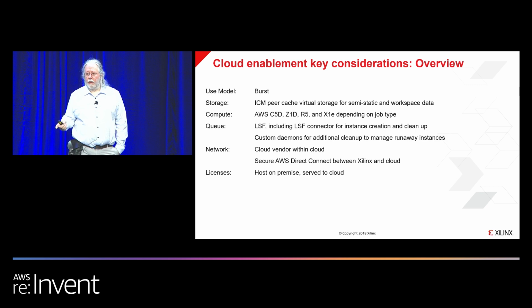I do want to call out Altair's Network Compute. They've been doing an awful lot of work on their queue to optimize it for cloud usage. I think that's the only one that I've seen doing a lot of R&D in that direction. We don't use it today. It's something we are looking at, so I think that looks promising.